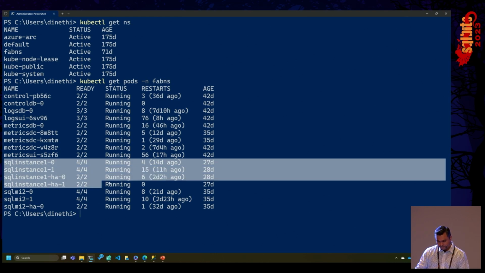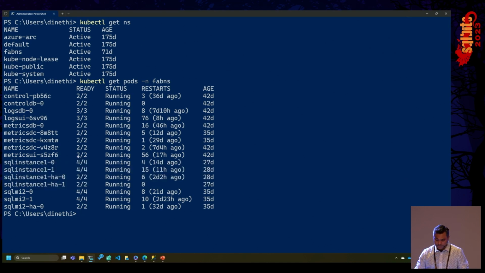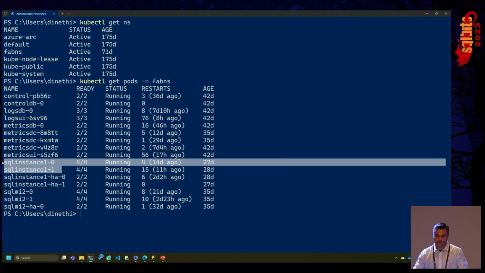So for example, if I'm looking at these first 4 pods, right? SQL instance 0 and 1. So my SQL instance name is SQL instance 1. Like when I created the SQL instance, I said, this is the name of my named instance. I deployed this in a business critical service tier, and I deployed 2 pods. So we suffix that with -0 and -1. And if there are 3 replicas, it will be -2 for the third one.